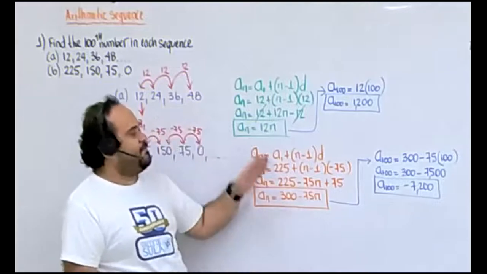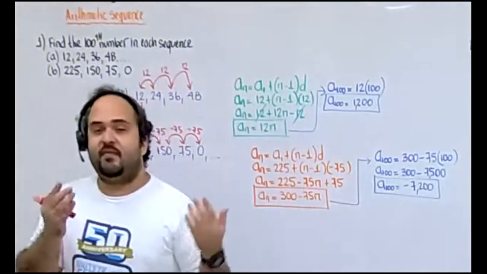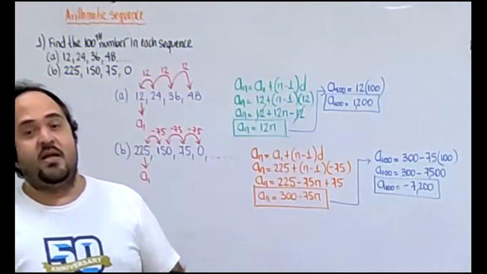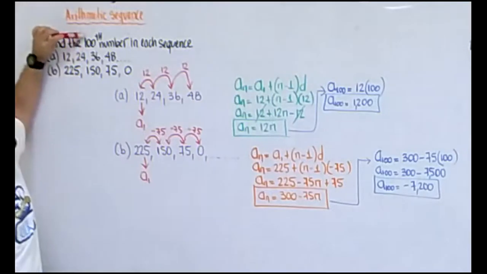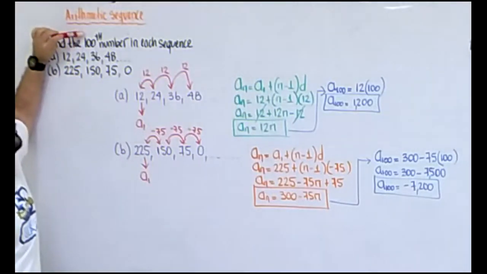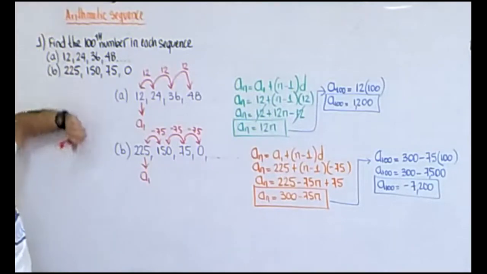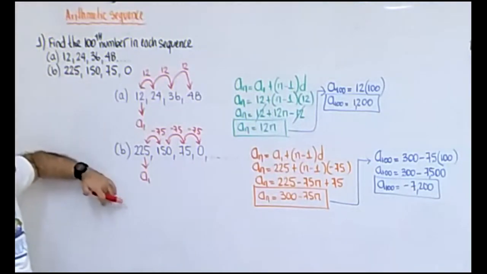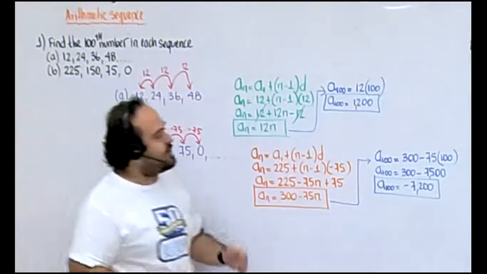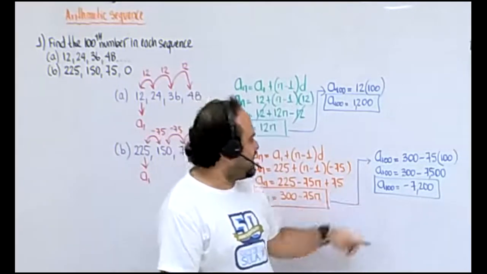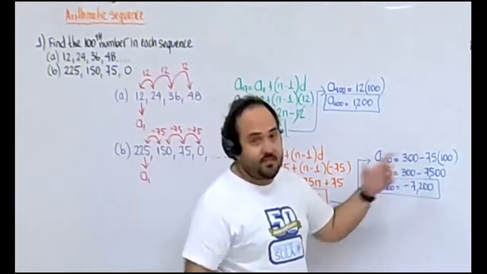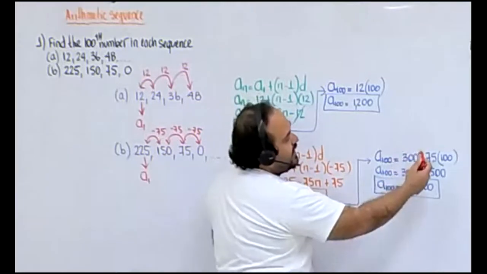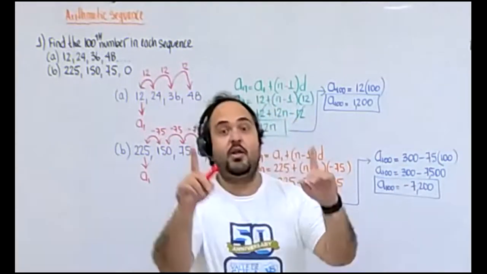Okay then. Now, because we have the algebraic expression, the only thing we have to do is evaluate the equation using the value of n, which will be the 100th term. Remember, n represents the position of the term, and it says evaluate the equation at position 100. For that reason, taking this formula, I'm changing the letter n to 100. But remember, we cannot subtract 300 minus 75.